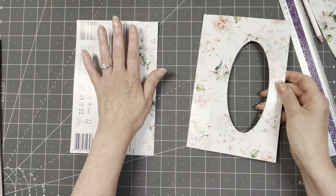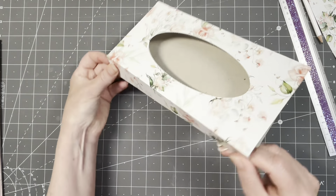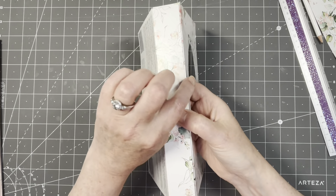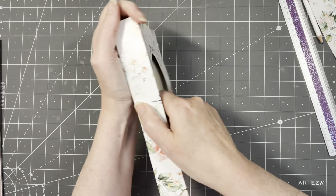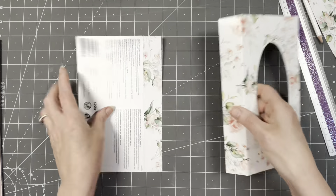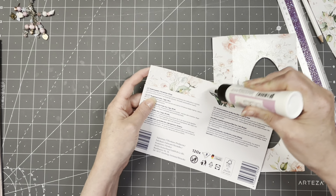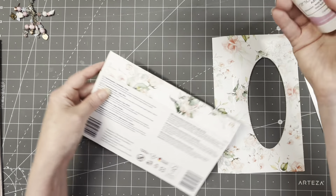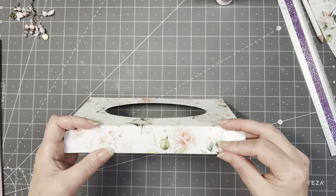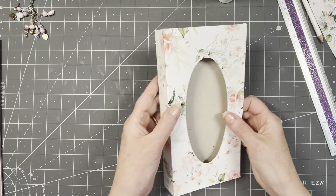This is going to be the front cover and this is going to be the back cover. I'm going to glue these two pieces together. If you're doing the same, don't do it with the print facing the same way - do it like this, with them back to back, so it looks nicer. It's a small reinforced spine - a win-win situation. Let's glue it down using Art Glitter Glue. Make sure everything still folds up - it does!